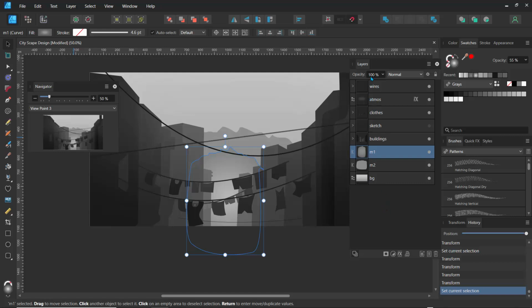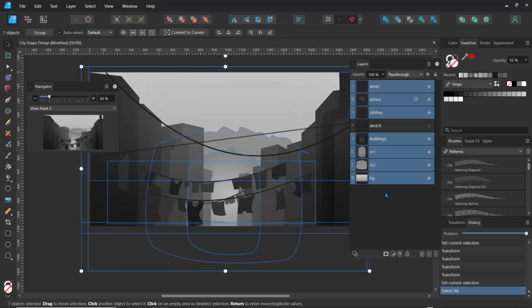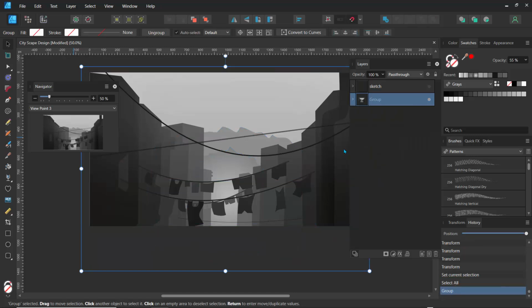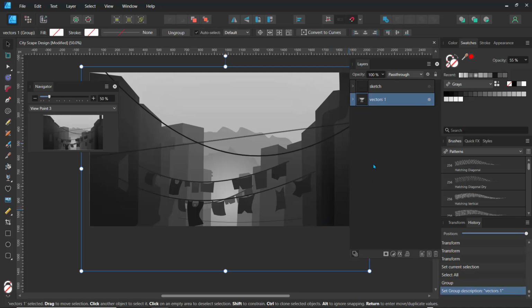And I believe we can group everything together. So let's hit Ctrl A and Ctrl G, and let's call this vectors. I'm out of ideas, so I don't know what to call it. I'll just call this vectors, and it's a good thing to always save your work.